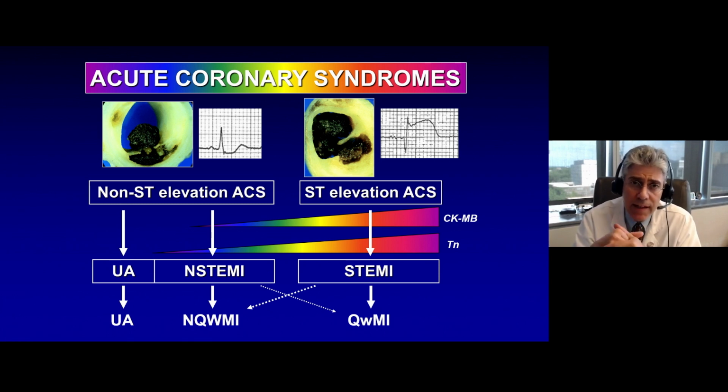At the very bottom, I show some older terminology for Q-wave and non-Q-wave MI. We have really abandoned that terminology. The reason is really twofold. First, you can see there is, if you will, some crosstalk, meaning not all ST elevation MIs develop Q waves. And even in some cases of non-total occlusions of coronary arteries, small Q waves can be apparent. More importantly, the Q waves typically don't develop for hours, whereas our branch point for decision making in terms of whom to bring to the cath lab needs to be made immediately, and therefore we really classify ACS on the basis of the ST segment.